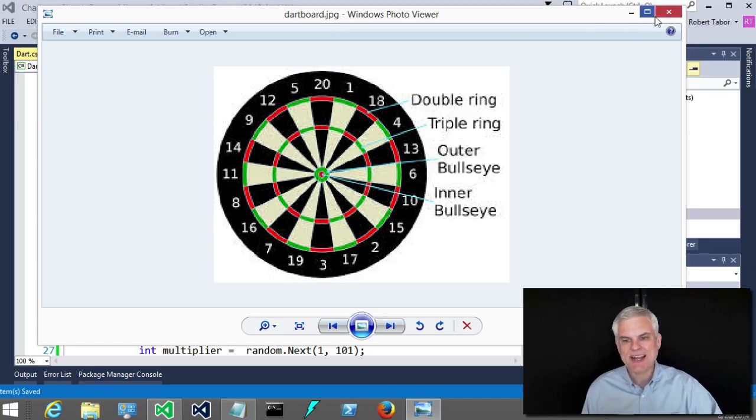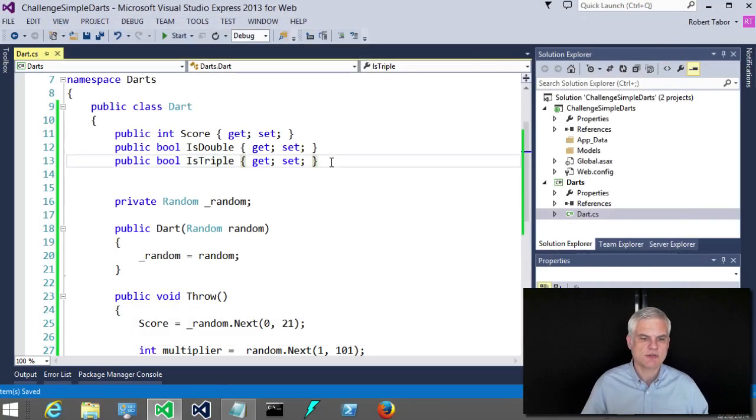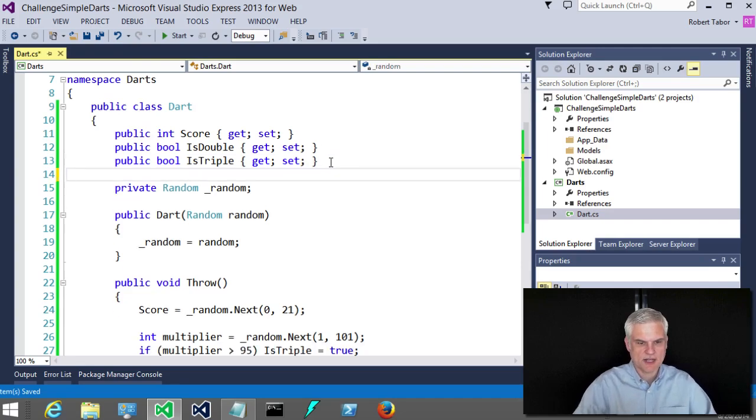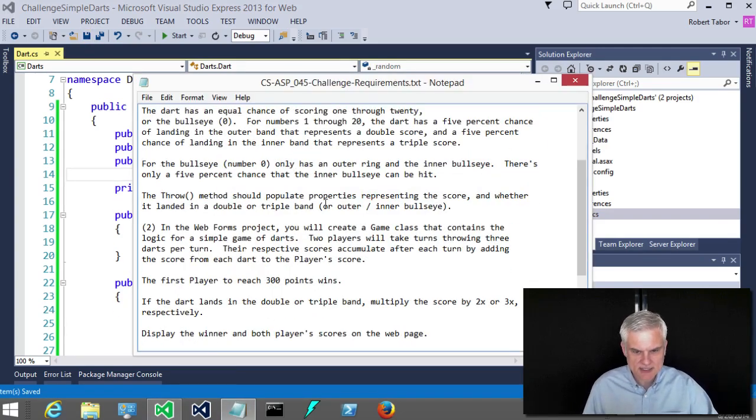Okay, that may not be very descriptive to people who come after us who attempt to use our little class library. Maybe we should create a public bool is inner property, but I'm not going to do that for this time. Feel free to do that if you want to. Let's go ahead and move on to our next.